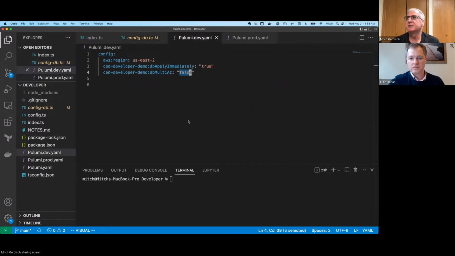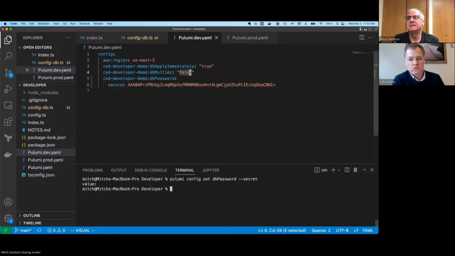So let's see what that secrets part of the picture looks like, right? As Luke was saying, I can set secret sensitive data. And so I'm going to set that DB password. I'm going to actually provide one because in my dev environment, I don't want it to generate it. I just want to use the one I like to use because it's still secure, but the idea is I can just use one I'm familiar with, right?